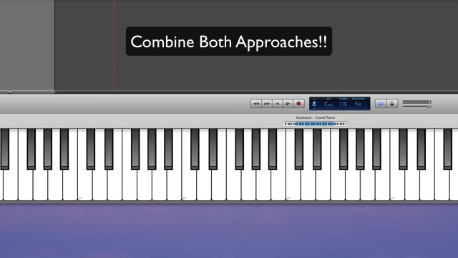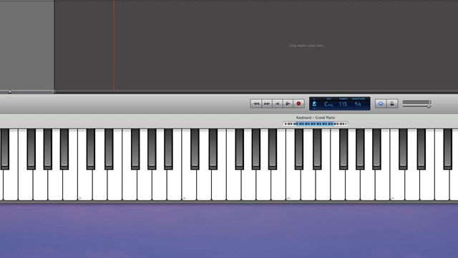Okay, now the final step for you is going to be to combine the two. Moving from a half step below, approaching your target note a half step below, or from a half step above. Let's combine them and see how groovy and how really super funky and advanced a bass line can sound just using this simple rule of approaching your target note from a half step below or above. Check it out.